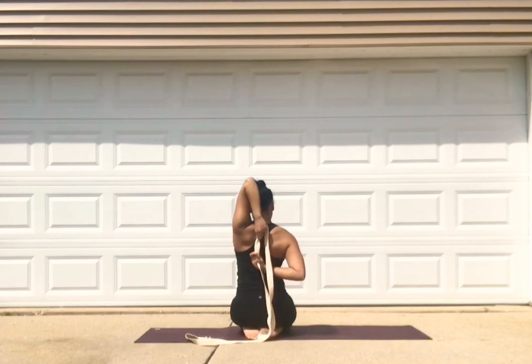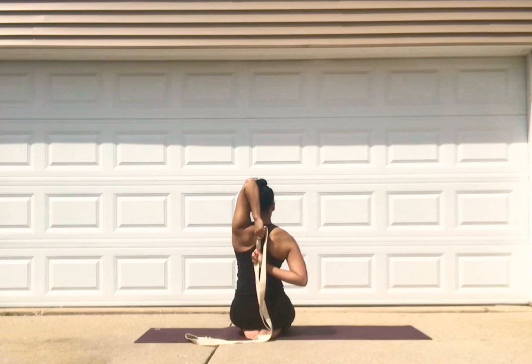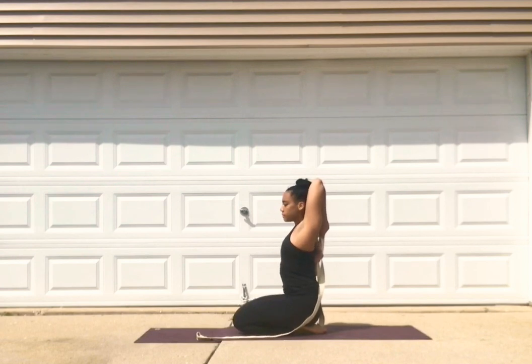Your sides might be uneven. For me, this is my tighter side, so I'm going to keep my strap this time. Again, stay where you are. Check out your spine, drop the tailbone, knit the ribs in. Make sure you're sitting up nice and tall. Continue to breathe, using your exhales to relax your shoulders a little more and walk your fingers a little closer together.